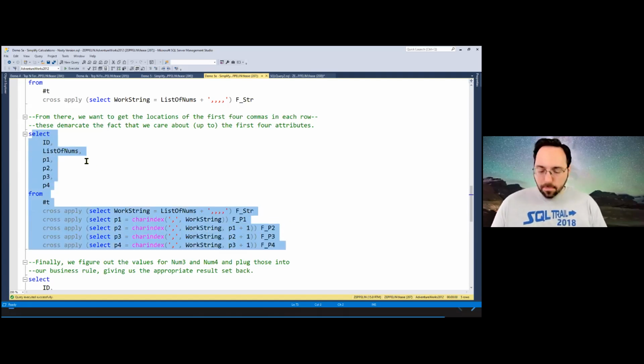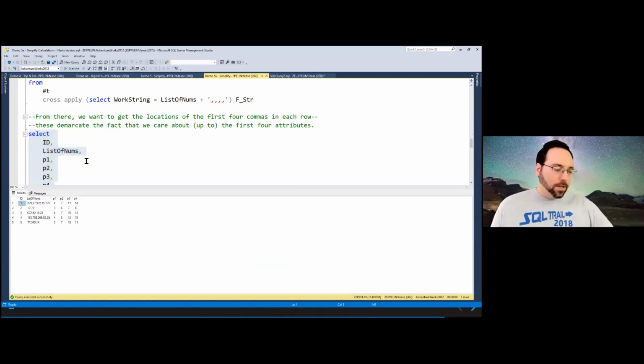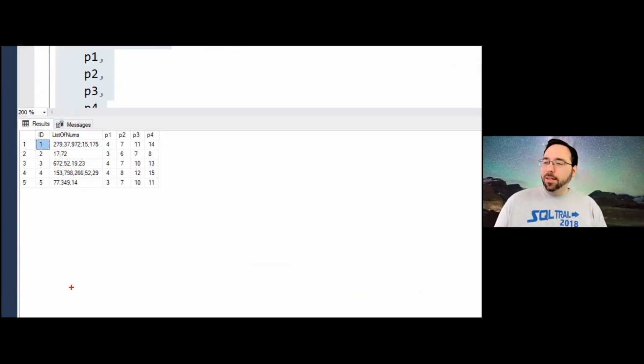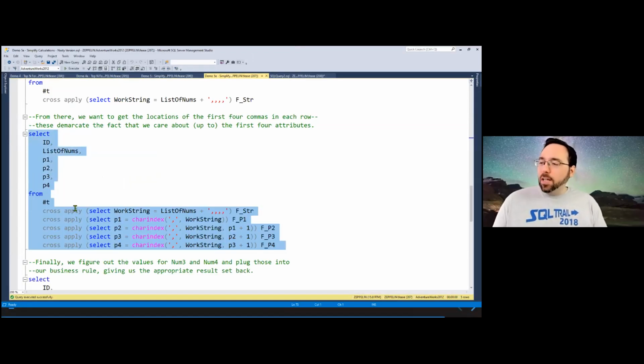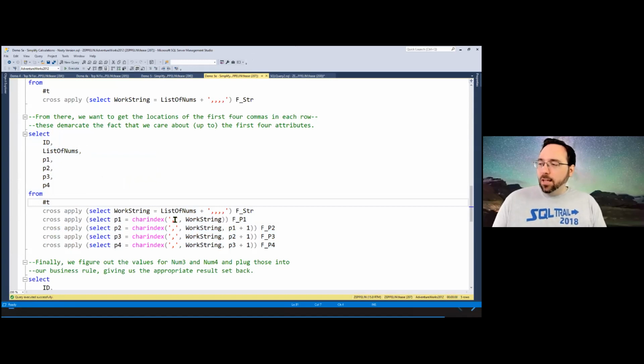So as a developer, my developer lizard brain says I'm iteratively looking through and getting the locations of the first 4 commas in this string. Well, what I can do with that is realize that the number is the stuff that is before the next comma and after the current comma.